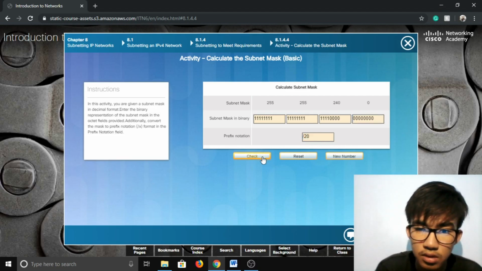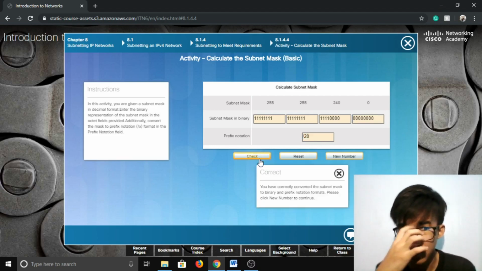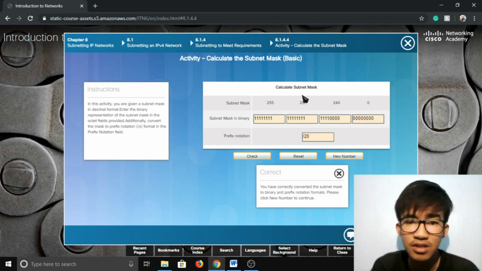Let's check. Yes, it's correct. So that's all about the activity, calculate the subnet mask. It's very basic.